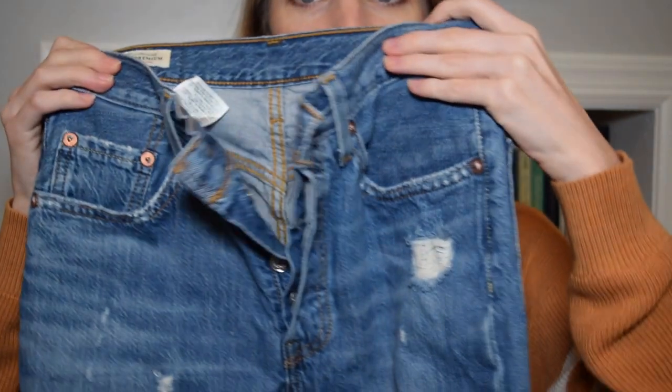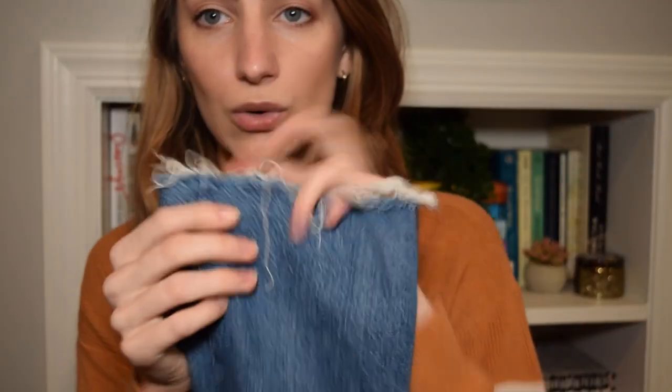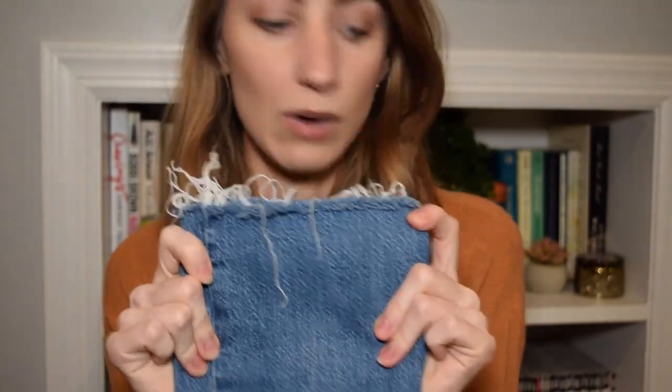Pants - this is the only pair I have here; everything else is a jacket, sweater, or shirt. These are Levi's - you guys know I'm obsessed with Levi's. These are the 501s. They're a little big on me, which is surprising because they're the same size I always order. They're button-fly, which I like instead of a zipper. They're darker than most of my jeans, they're ripped, and the bottom was rolled up but I cut them - I think they look better this way.